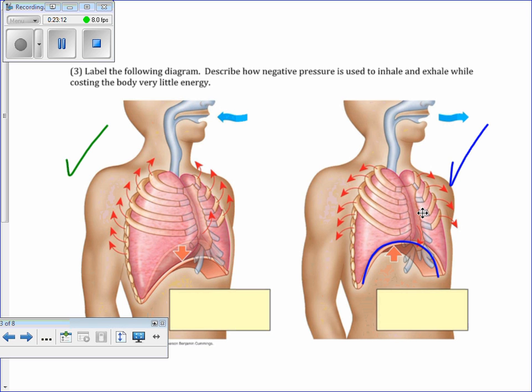So 90% of the air movement, give or take a few percent, is essentially free. It's only a little investment in contracting that diaphragm and those rib muscles. And so if you haven't exercised in a while and you start trying to exercise, one of the first areas that gives you a pain is usually right through here. We might think that's our stomach, but that is usually our diaphragm, which is now being actively used much more so than it was being used. Yes? Okay.